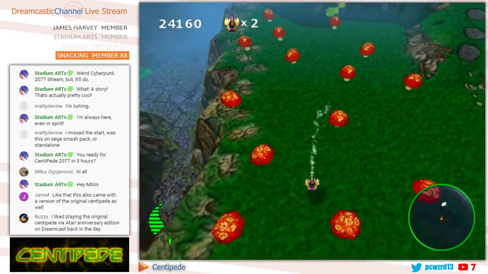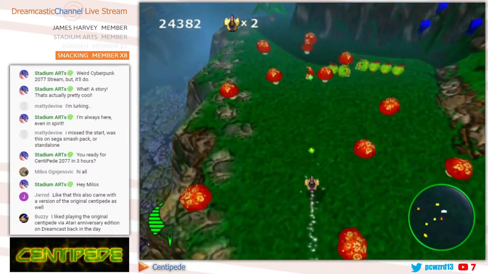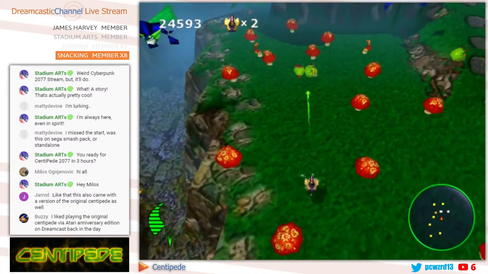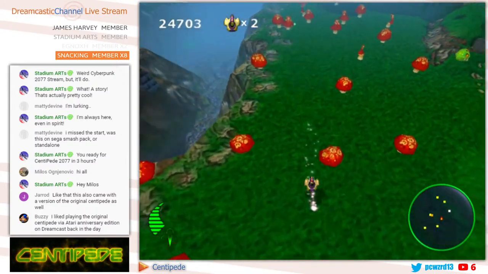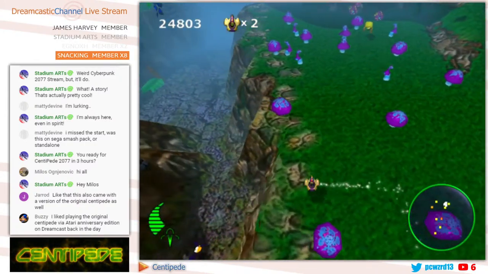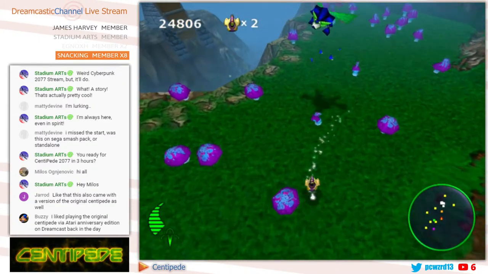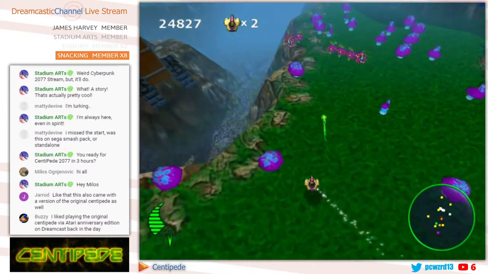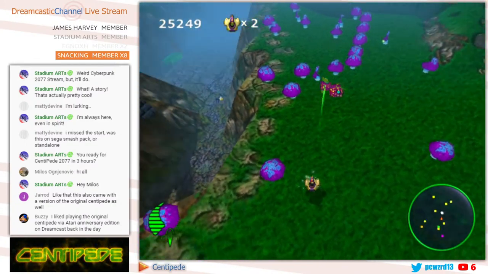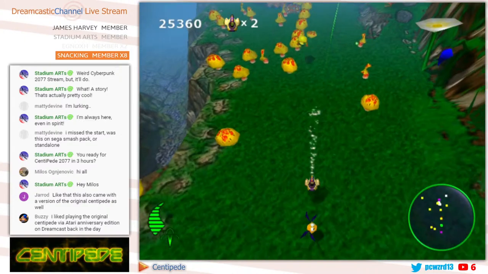Hello, Buzzy. I like bringing the original centipede via Atari Anniversary Edition on the Dreamcast back in the day. Yeah, it's in this as well. So you have two possible ways to play the classic centipede. Okay, that is the new fierce flying foe. I'm just going to avoid him for now. Hopefully he won't be killing civilians behind me. I need to concentrate on the centipede.